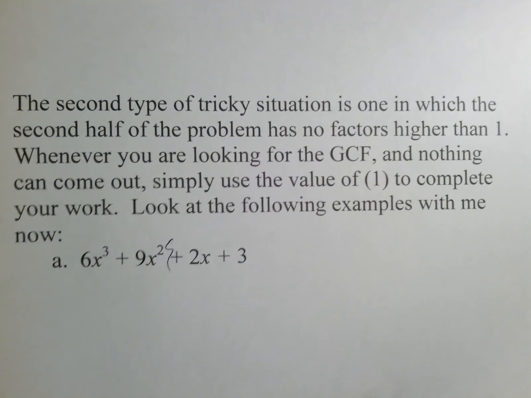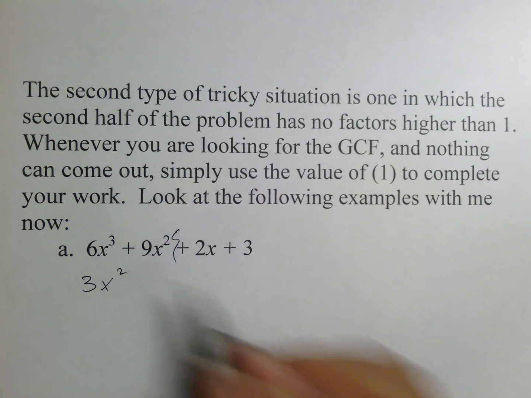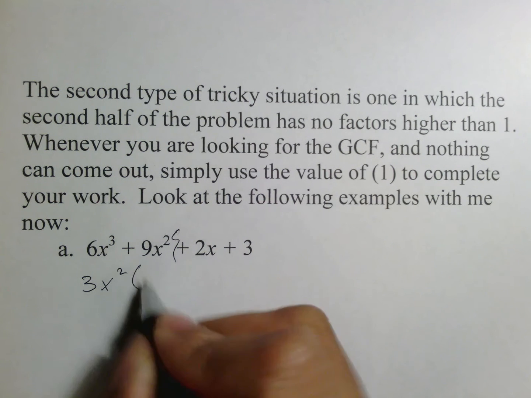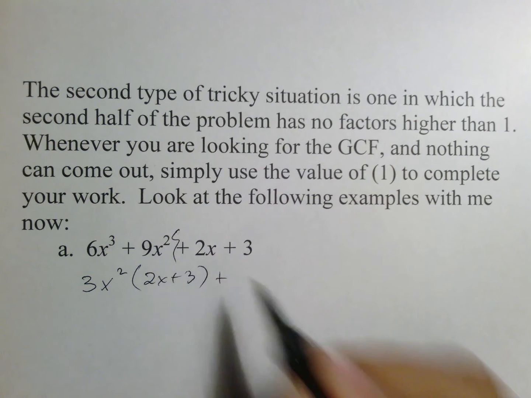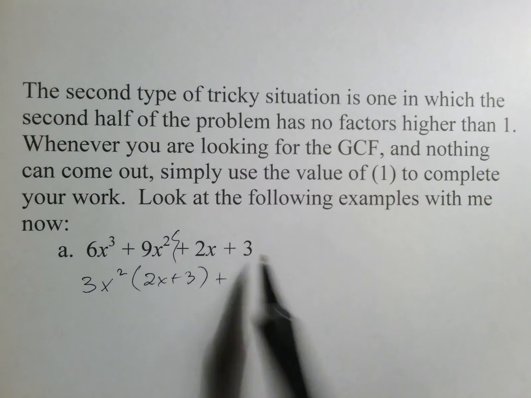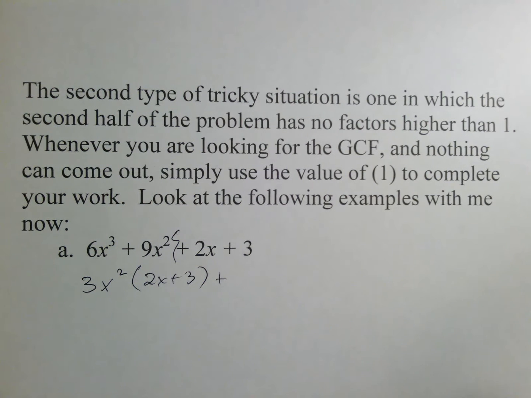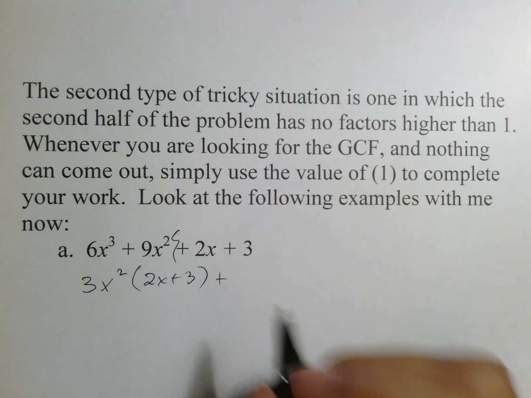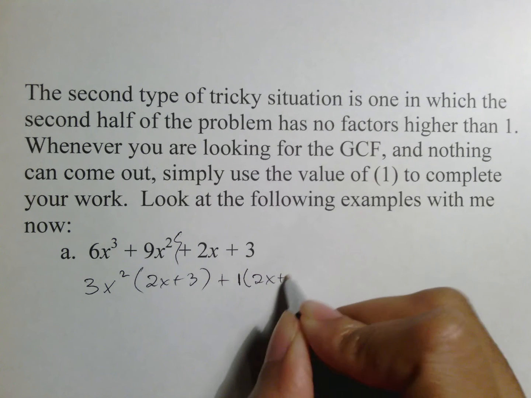And so we look at 6x to the third plus 9x squared. We can take off a 3 as well as 2 x's. This leaves us 2x plus 3. Copy the sign, which is a plus, and notice that there is no number that comes out of 2 and 3. And so what you don't want to do is just put a parentheses 2x plus 3. We have to say that since nothing comes out, put a 1 outside the parentheses, and again, you know it's going to be 2x plus 3.